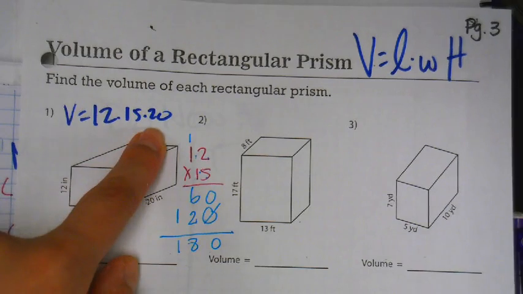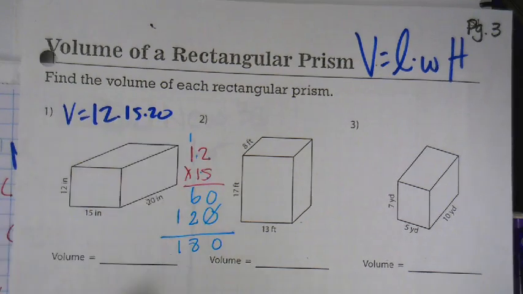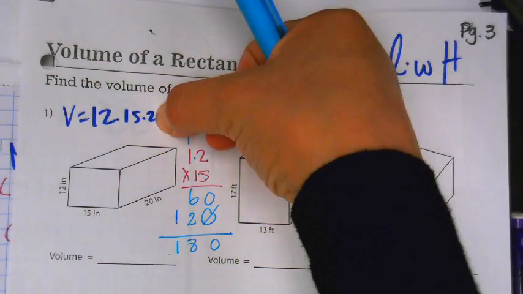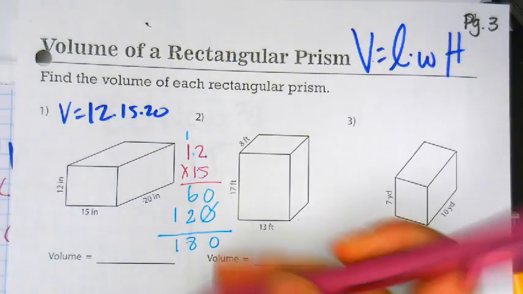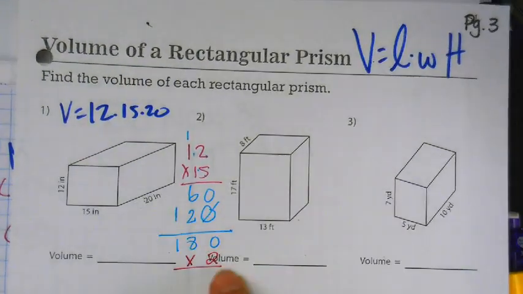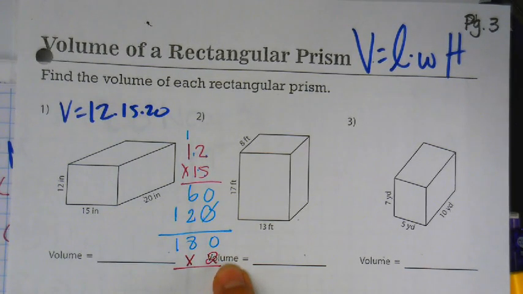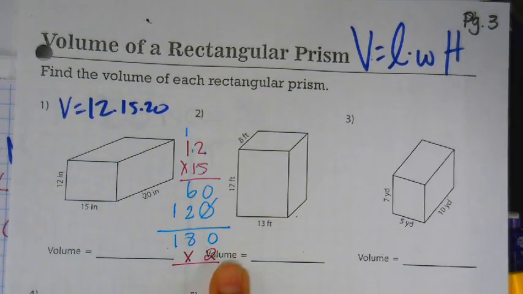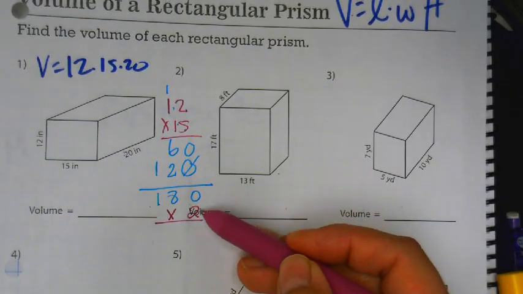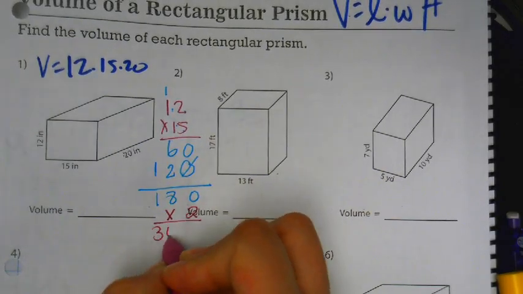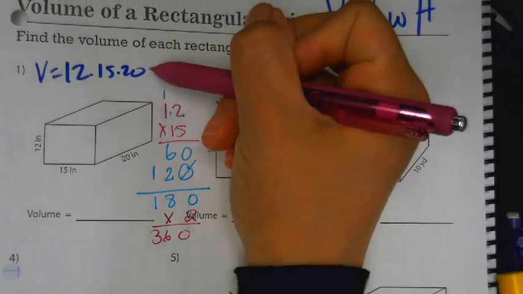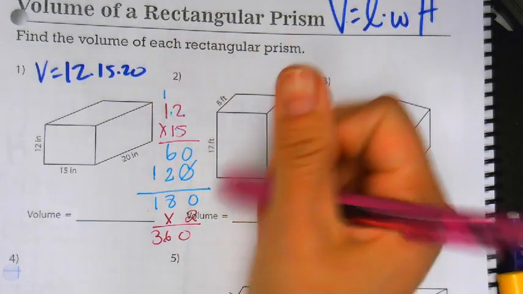Multiply by 20. Here's a shortcut. You see how it ends in a 0? So just multiply by 2 and add the 0 at the end. So what's 180 times 2? Everybody do 180 times 2. Or 180 plus 180. Diego, what's 180 plus 180? Or 180 times 2. That's what we're doing right now. Okay, 360, right? Do you remember that 0 that I had you ignore? Guess what I'm going to do with it? Add it at the end.